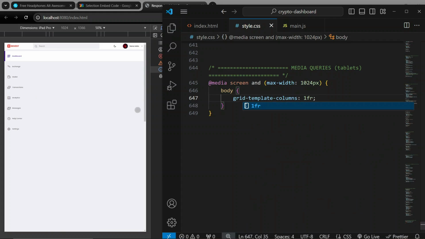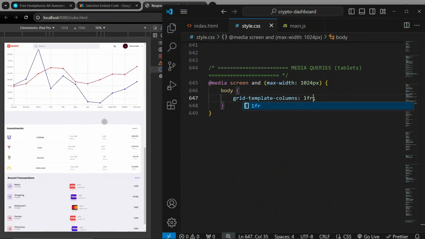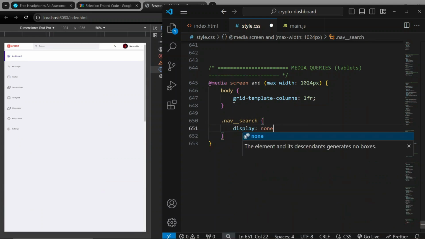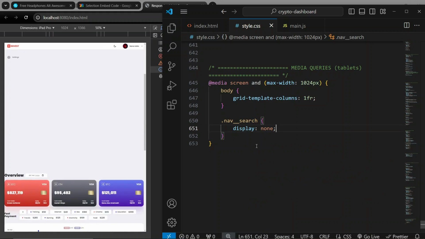So I save this, and this is what we have. Okay, not too bad, I guess. But let's proceed and let's get the nav search. I'm not going to need that on tablets. Okay, so I remove that, and let's get the nav menu btn.